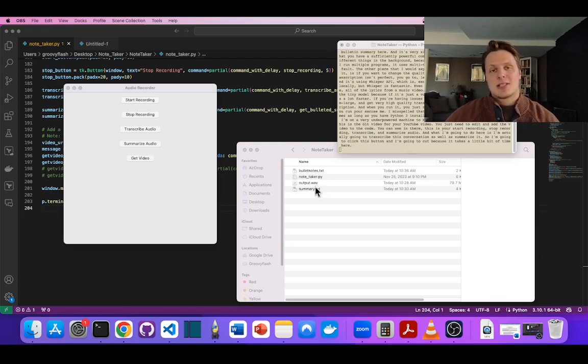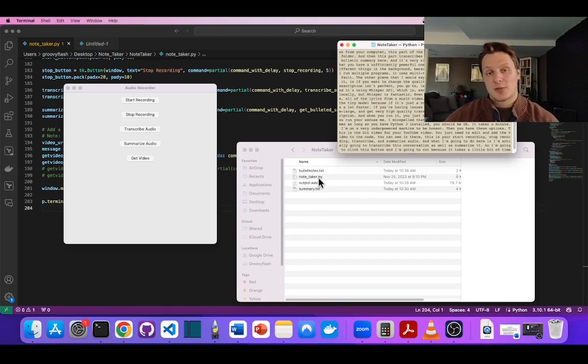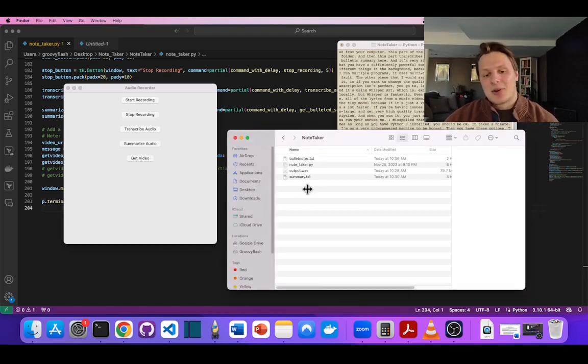And this was done through Whisper, getting the audio to text, and then the text was then uploaded to ChatGPT via the API, and then now we have a summary. I have both the summary and the transcription for the audio. So any audio that you want, you can easily summarize and transcribe.